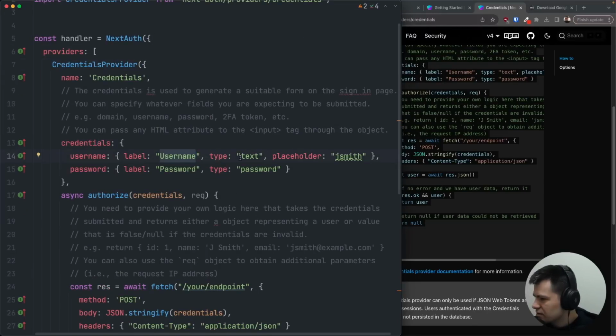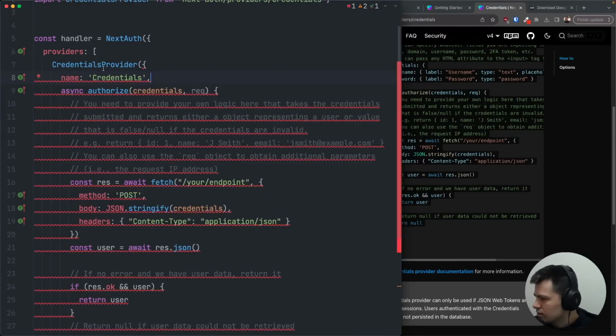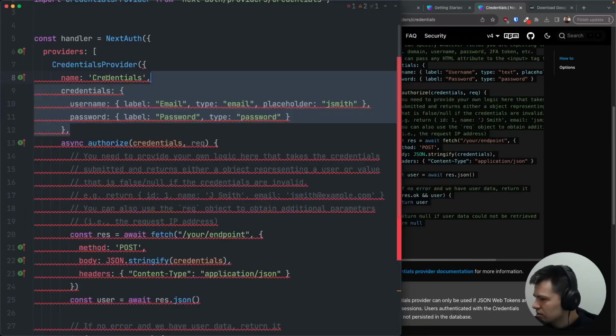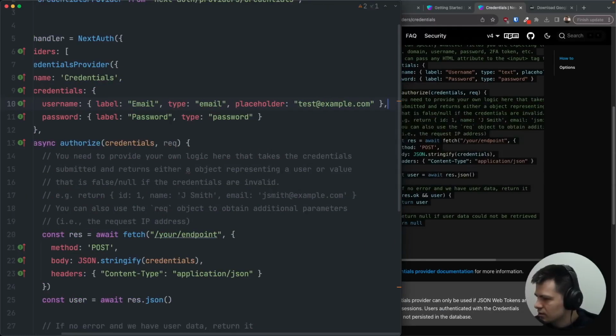We have username and password. We need to change this because we will actually have email. That will be type of email, and maybe we don't even need this array here. Let's get rid of this. No, now we have an error. So let's put it back. Email placeholder test at example.com. Then we have a password, type password.